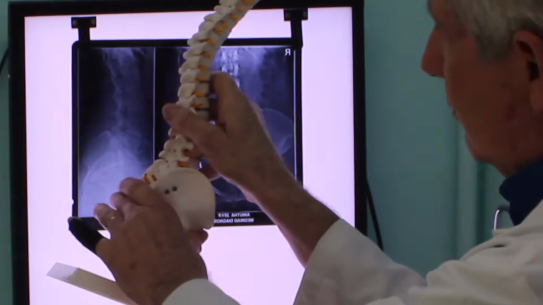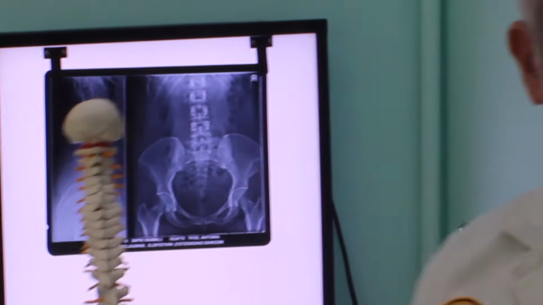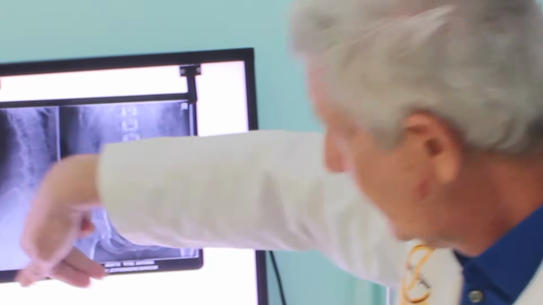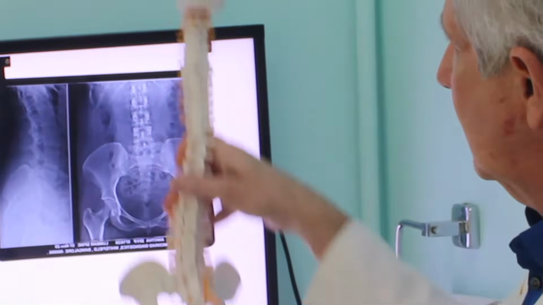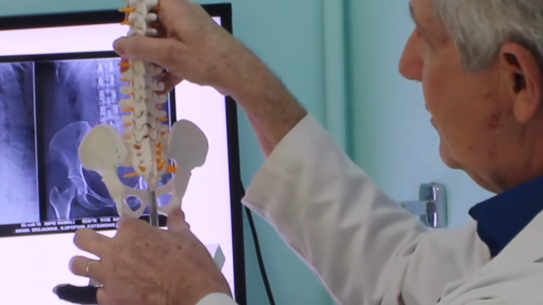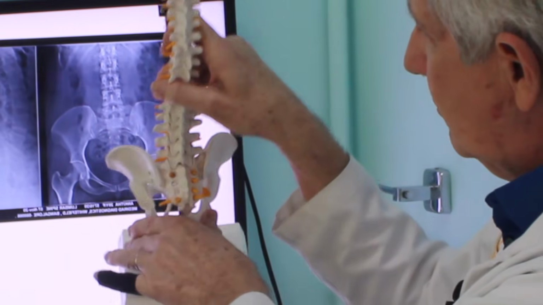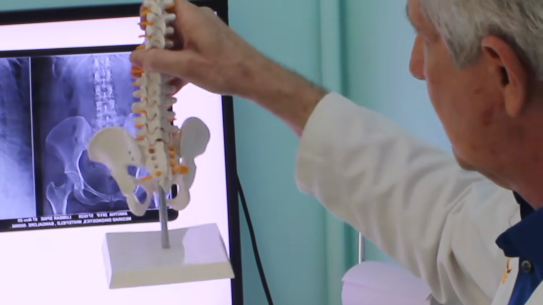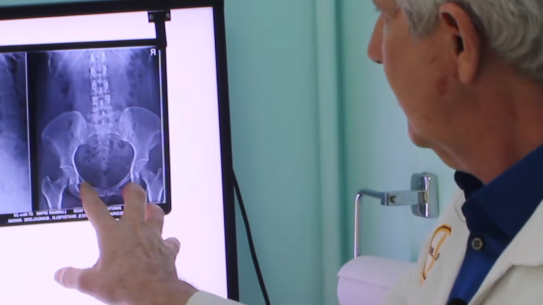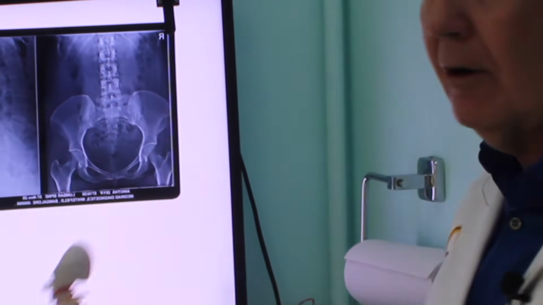So my job as a chiropractor is to bring both the sacrum and the ilia back to balance. The whole pelvis needs to come back into balance. So I would be adjusting the sacrum this direction, also be adjusting the pelvis. I would be contacting these parts and I would be rotating it that way. So when we bring it back that way, then this area should open up, this should get a little more narrow, and you're going to get a balanced pelvis. And that's how chiropractors do it.